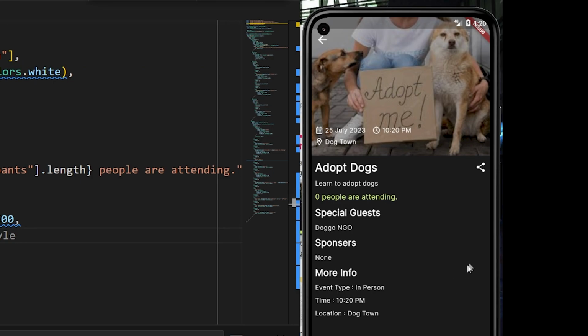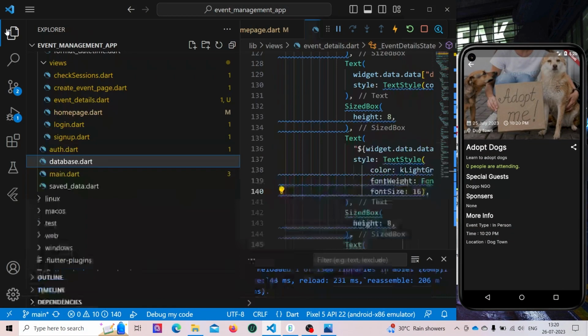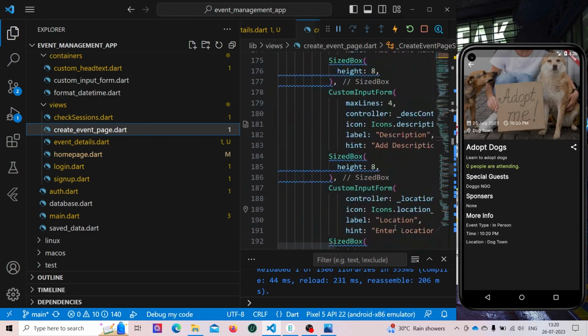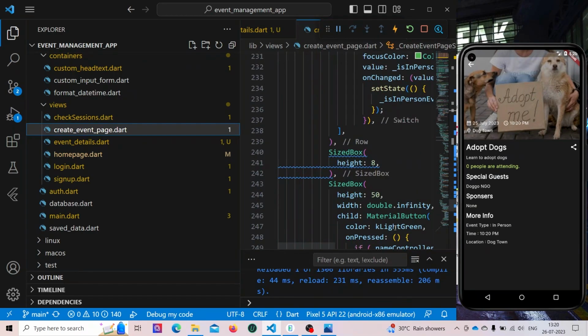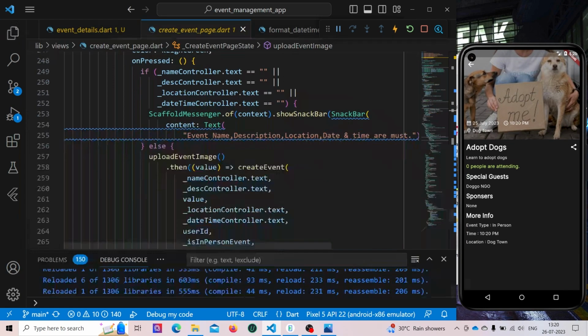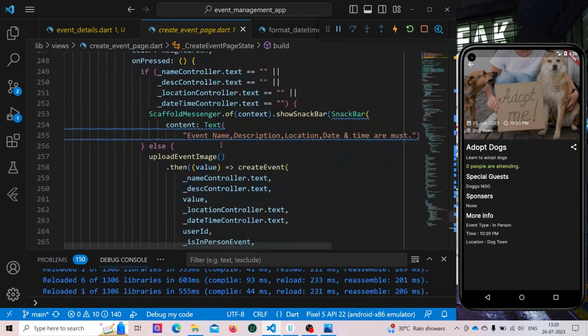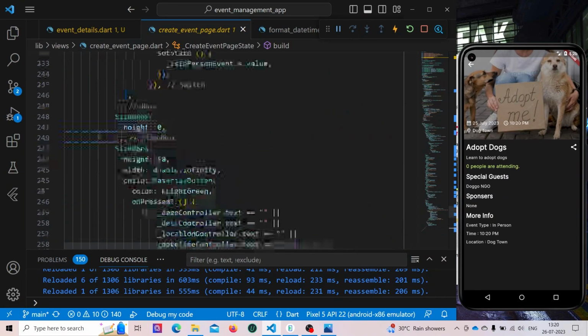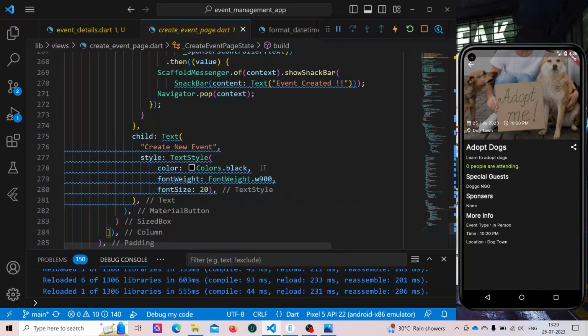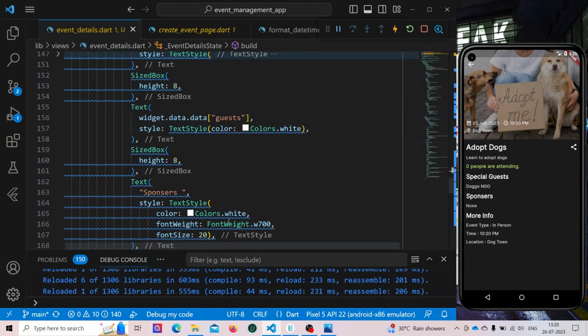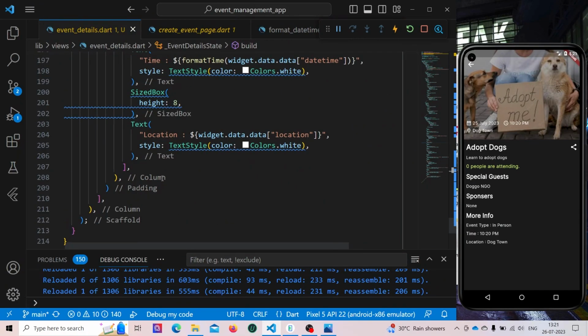Now it's visible how many people are attending the event. We will use the same button style that we have created in the create event page. So let us just copy it and paste it under the location text.